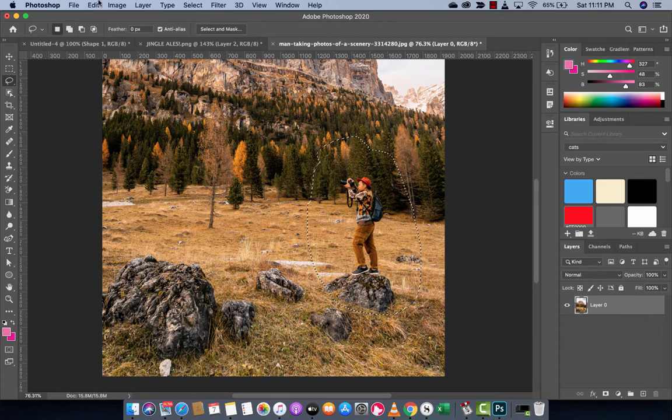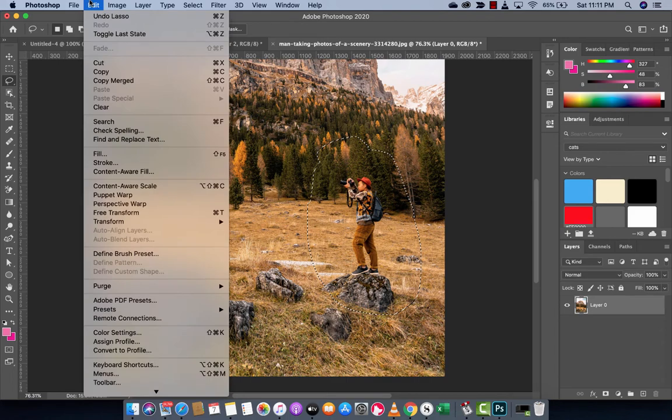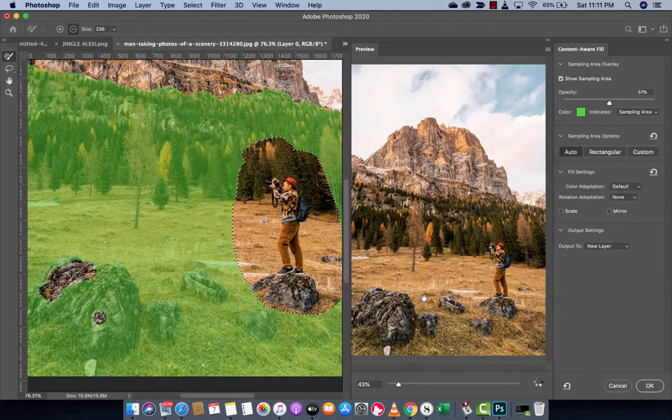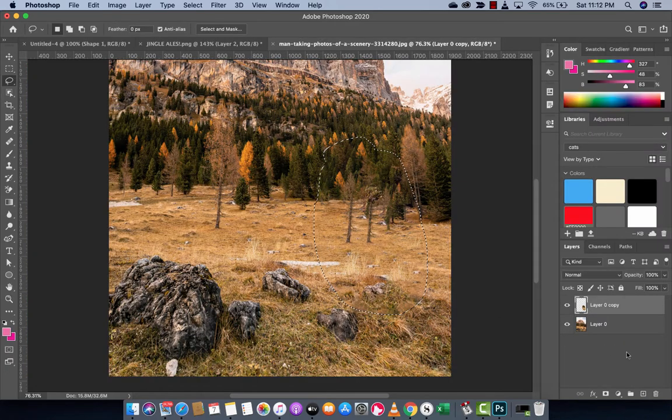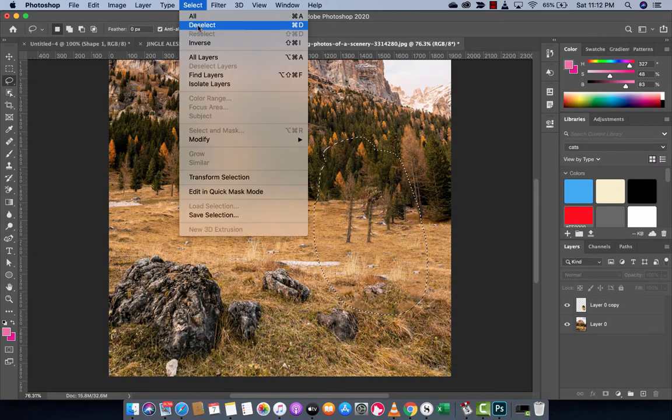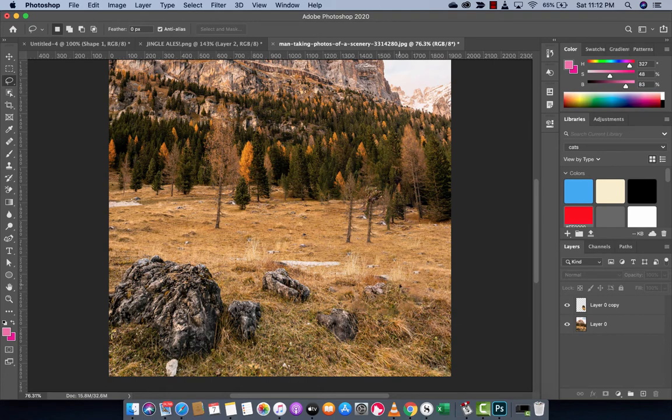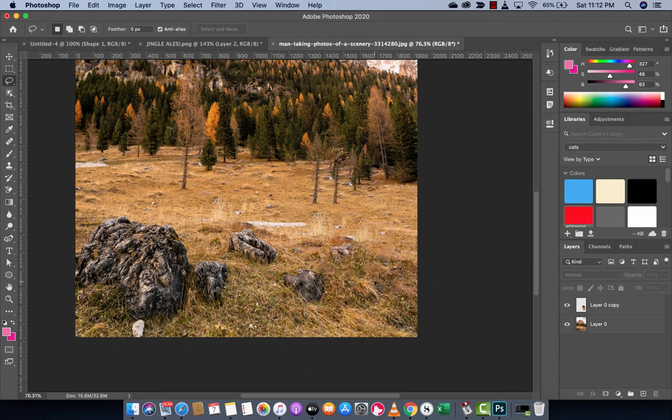Now the next step is in Photoshop 2020, you wanna go up to Edit, and you wanna go to Content Aware Fill. When you do that, you will see right away that that guy is gone. He's history. He's been deleted. This, in most cases, is probably all you need to do. Let's go ahead and hit OK, and boom, he's history. Now, I'm going to hit Select, Deselect, and you'll notice here that he's gone. And to be honest, it's done a pretty good job of it.